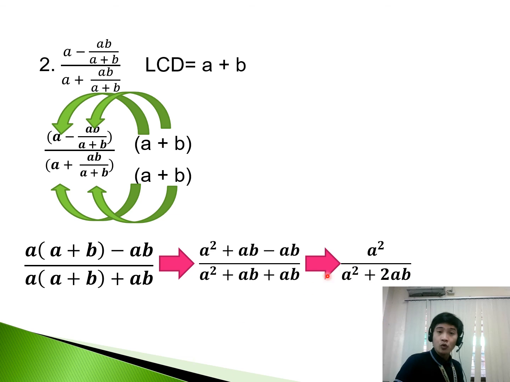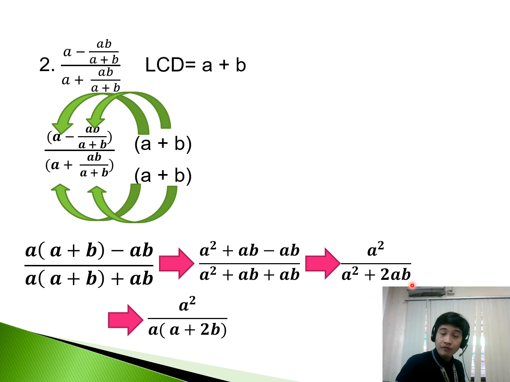Ngayon, kung titignan po natin yung fraction natin, mayroon pong common factor dun sa ating denominator. Okay, pag pinactor natin yan, you have a square over a quantity a plus 2b. Meron pong common factor na a dun sa ating denominator. Okay? Ngayon, so a square over a, sabi natin sa simplifying rational expression, we need to cancel out the common factors. So, kakancel natin yung tig-isang a. So, matatanggal yung isang a dito kay a square kasi na-cancel ito. Ang resulta, we have now a over a plus 2b as the final answer.